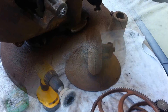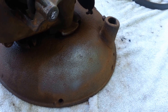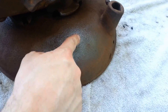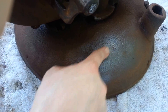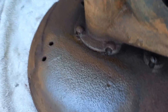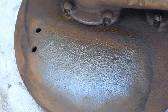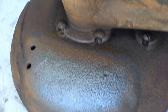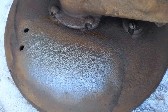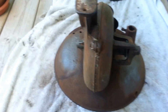Here are the results. On this side I just used the drill and brush, alternating in both directions to get as far down into those pits as possible — and it did a pretty good job, got down pretty far into bare metal. Now here are the results of the Simple Green. I think the results speak for themselves. I probably only put about half the work into this side as I did the other, and not only did it clean further down, I think it cleaned it a lot better. So looks like I'll be using Simple Green on the rest of this thing.